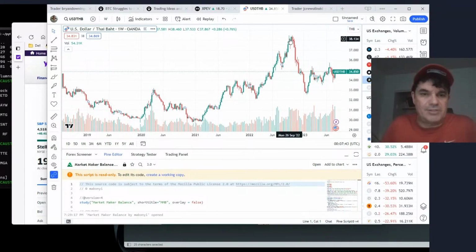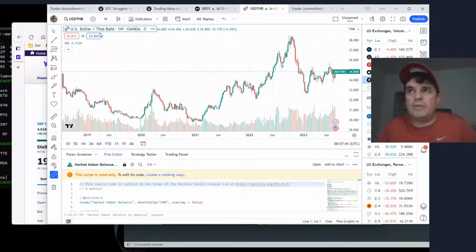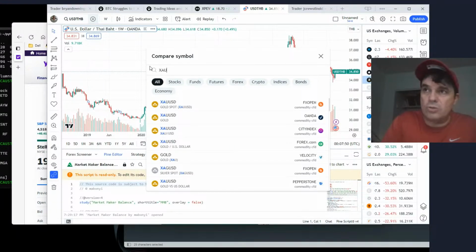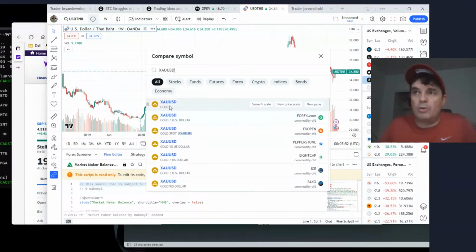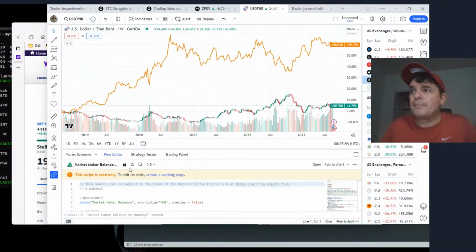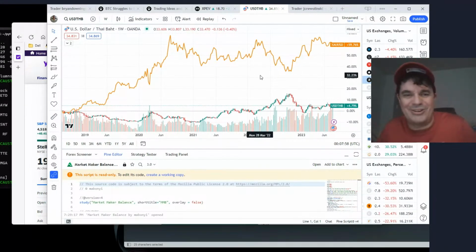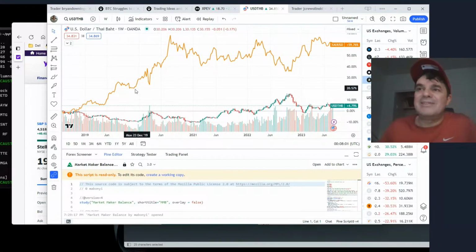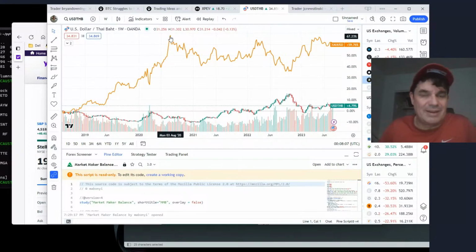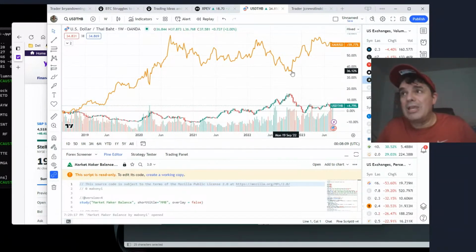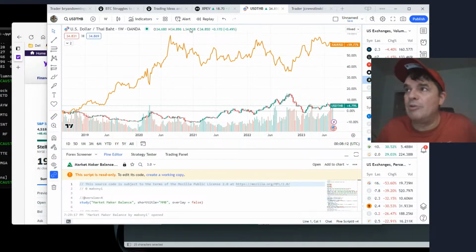So the defense trades are not gold. If I was to compare that to gold as an example, I'll just use XAU USD, which is the more popular one for gold ETF. You could see, actually, no, I always forget currencies have low returns. But here's the thing about gold that really gets to me, that everyone thinks gold's great. On this run, yes, gold would have done well. If you hung on to gold, you would have lost money and then it would have come back and you would have broken even between here and here.